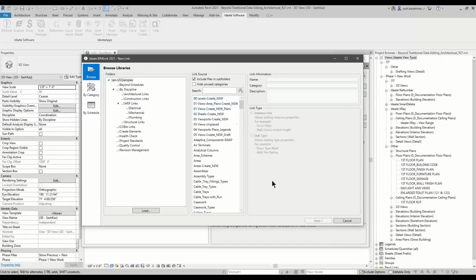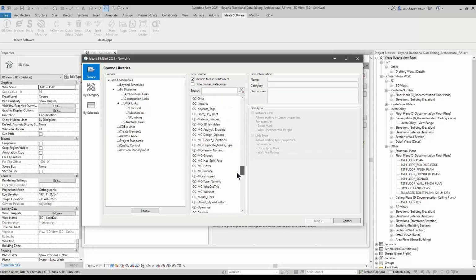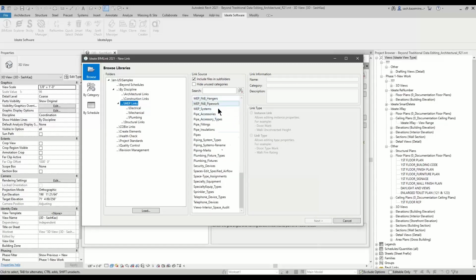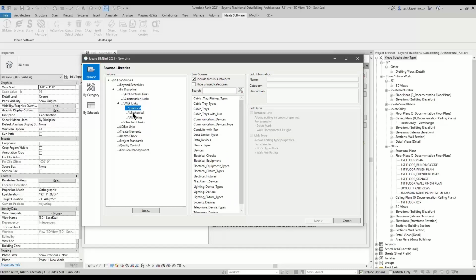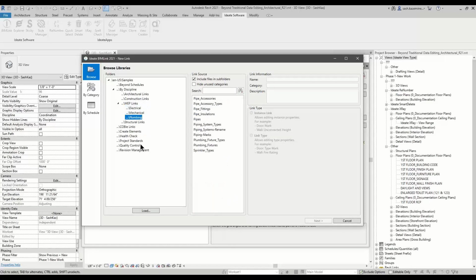For example, creation of new elements. A lot of people may use BIMLink to create some new sheets, but you can also create new levels if you want to, or create new viewports or unplaced views. You have the ability to do all of that. We also have a lot of information related to COBie. And as I mentioned before, our health check information and our quality control information also shows up in here. When you start going to the discipline-specific folders, this is where we start breaking up the content on a per discipline basis. So for example, here's just the overall MEP, and then we can get to electrical, mechanical, and plumbing.